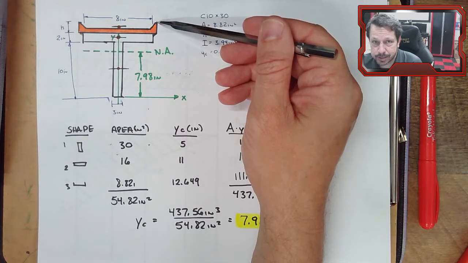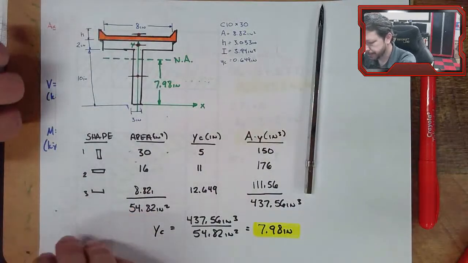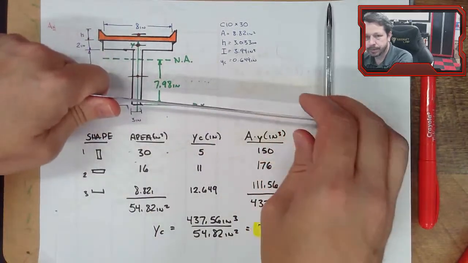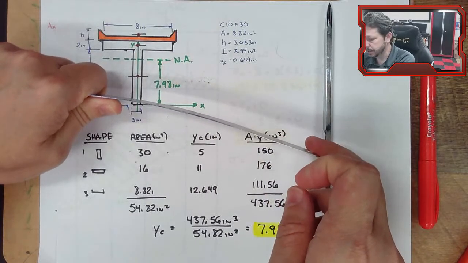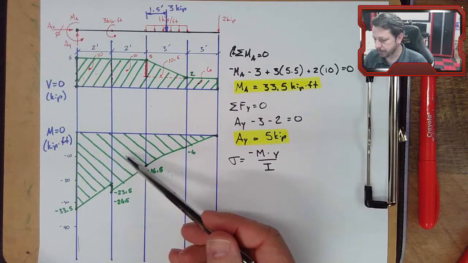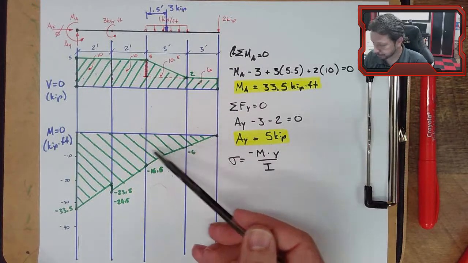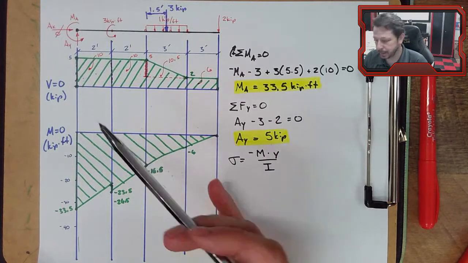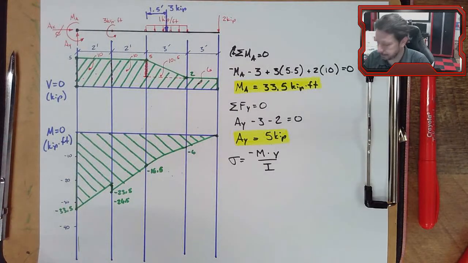One of them will be tension, one of them will be compression. This beam is cantilever bending downward, so the tension's actually on top of the beam and the compression's on the bottom, and you can tell that because we have negative bending moments everywhere. They're all negative until they get to 0. Negative bending moments put tension on the top of the beam.